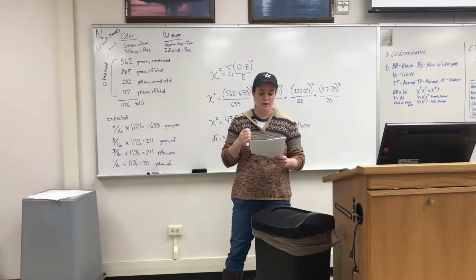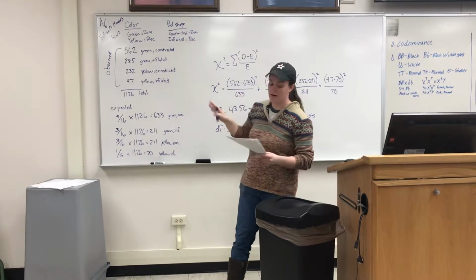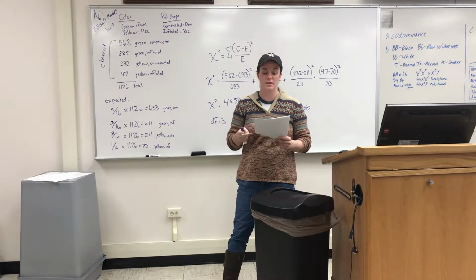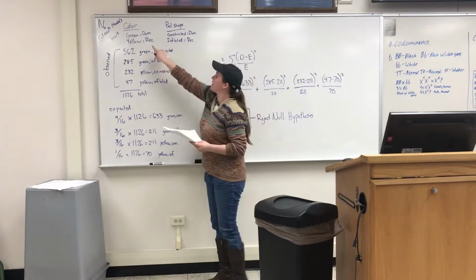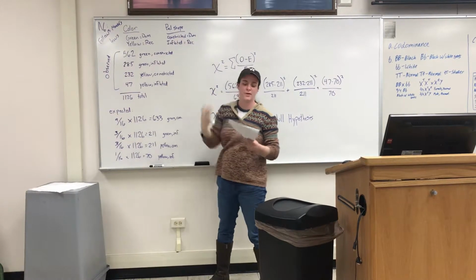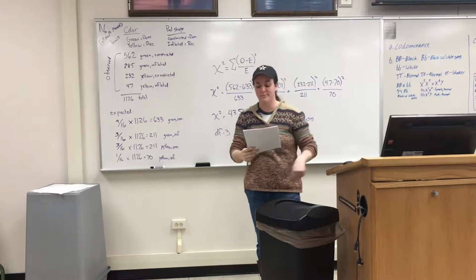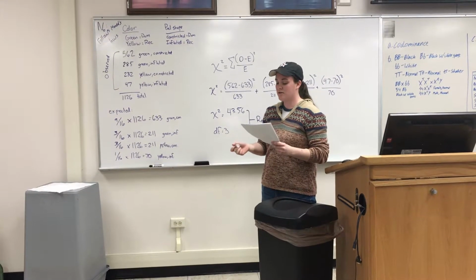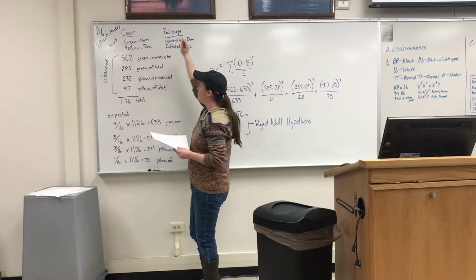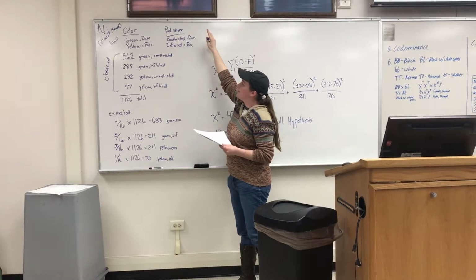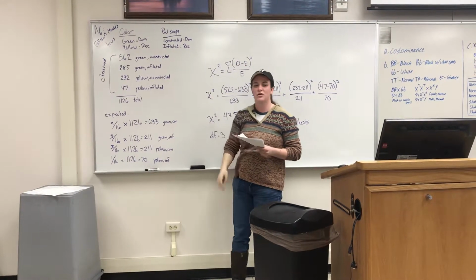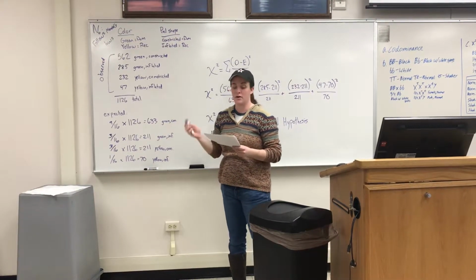So this one, we're going to be dealing with chi-squared, and the question is, suppose that you're interested in studying the inheritance of 2 traits in garden peas. So we're going to be looking at color and our pod shape. It's the cotyledon color. I'm not sure if I'm saying that right, but we'll go with it. Cotyledon color could be either yellow or green, green being dominant, yellow being recessive. And then our pod shapes, constricted being dominant and inflated being recessive. And that'll kind of come out to be our null hypothesis at the beginning of our crosses.